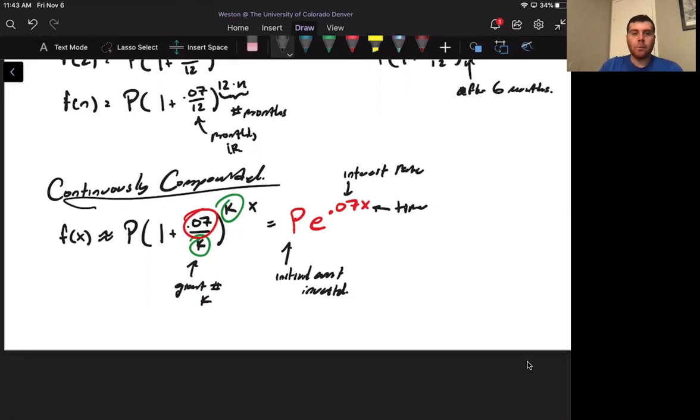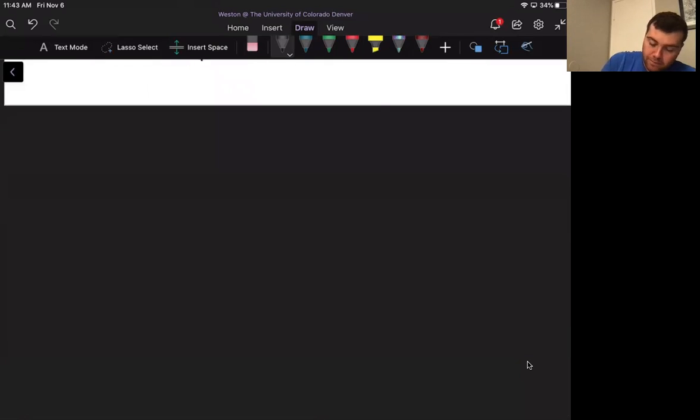The details of why the 0.07 comes up to that x are a little bit complex. We have to use something called, well, I guess we've already seen limits, but not in terms of end behavior, but we're going to look at the end behavior of what this function is. And it turns out that using some techniques in calculus, which we're obviously avoiding because this isn't calculus, we can show that that 0.07 has to come up to the top. For right now, you'll just have to take that from me on faith. And so let's run through an example.